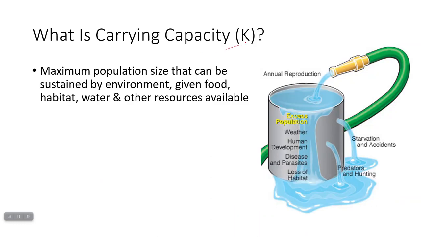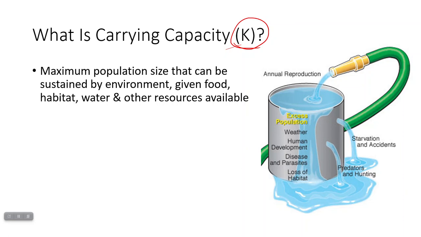By the way, I want to make sure to point out that carrying capacity, for reasons that are weird, is abbreviated as K. This is because it originally comes from a term that was in German, and in German, they don't tend to use C's a lot at the beginning of words, and it starts with a K.